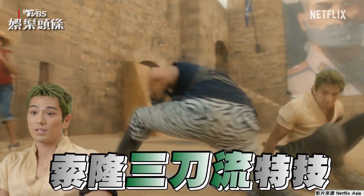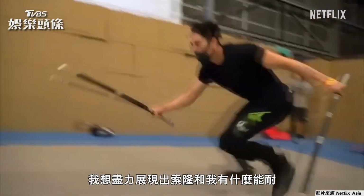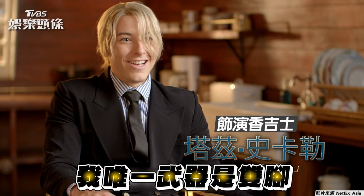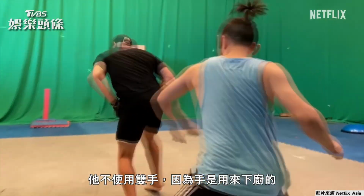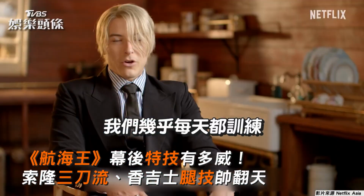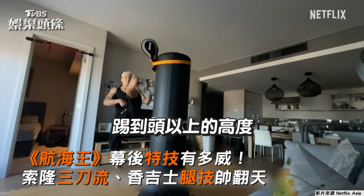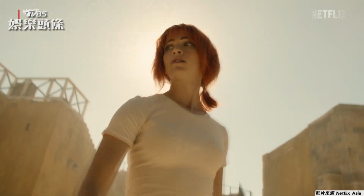Transform Zero into live action. I want to do my best to show what Zero and I can do. My only weapon is my feet. He doesn't use his hands because he has to use that for cooking, so he exclusively uses his feet. He definitely has to like kick people in the head. And so we were training pretty much 8 to 10 hours a day. And now my leg can go fully above my head and axe kick down. I am the god of stunts!